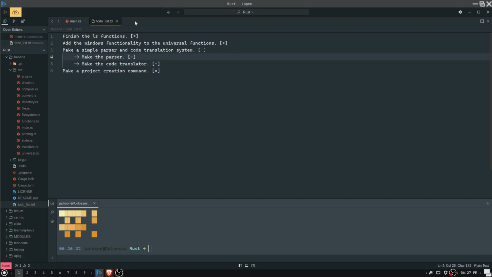Yeah, so now, see these things on the end, I'm just going to remove these and put them at the beginning, because you may have seen the way TDL files are formatted is you put the status and then you put two of these greater than symbols, right pointing chevrons, I believe they're called.